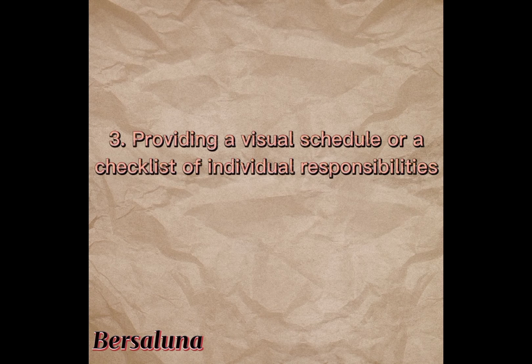Number 3, providing a visual schedule or a checklist of individual responsibilities. Visual schedules reduce anxiety by providing consistency while also reducing resistance that comes with certain activities. Although most people associate visual schedules with pictures or photographs, events can be triggered through toys, objects, and even word phrases. The visual schedule itself is a constant reminder to students where they should be, what they should be doing, and when they should start and finish.